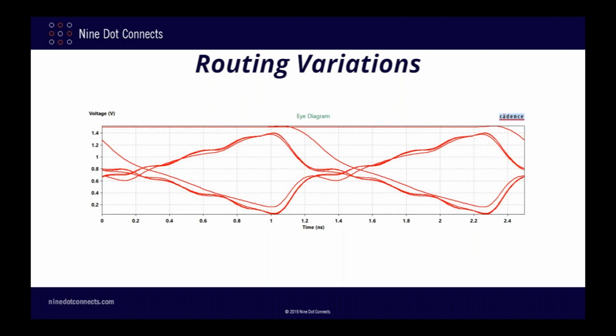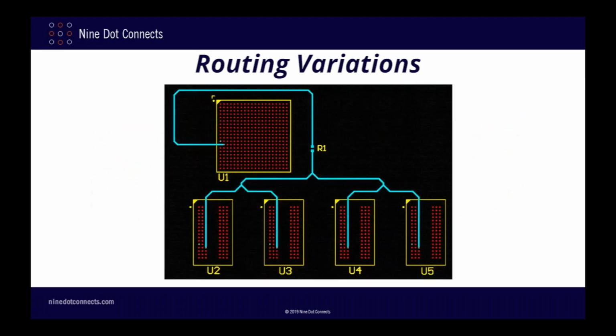While it might be possible that a design like this could be tuned to work without termination, let's put in a series resistor and see what happens. Here's the design with a 10 ohm resistor placed near the beginning of the branching. Why 10 ohms, you ask? Because our intent here is to minimize reflections, not necessarily match impedances. Using a resistance lower than the trace impedance tends to work best in these cases.